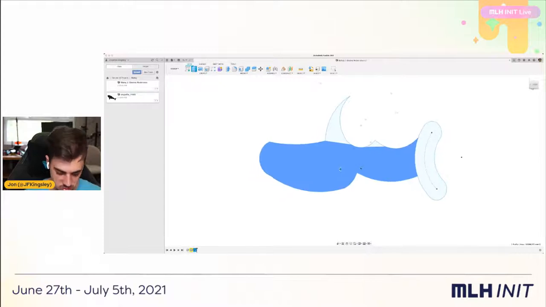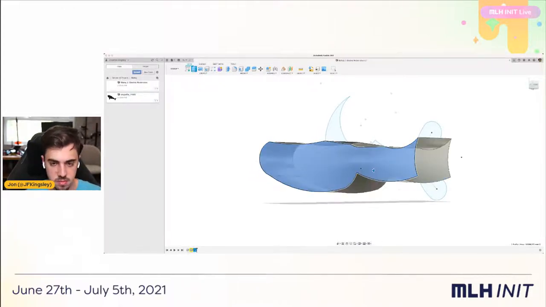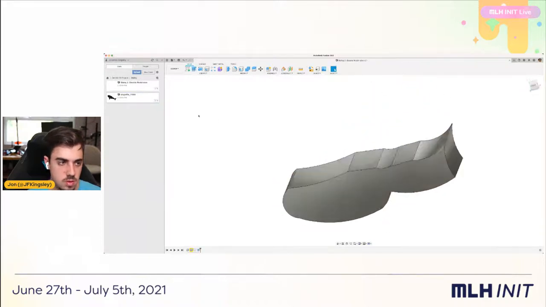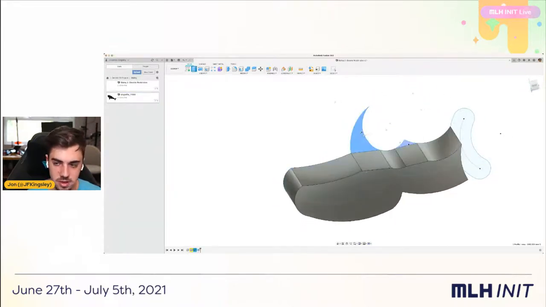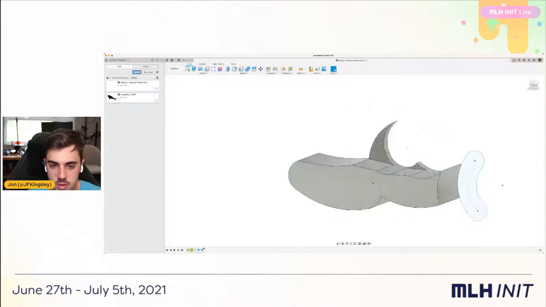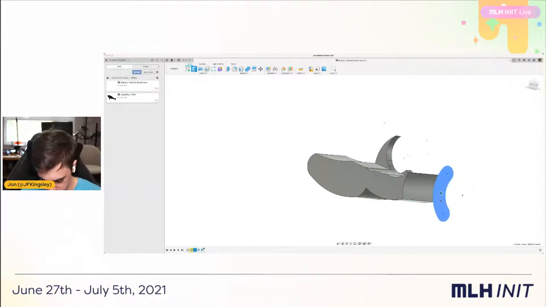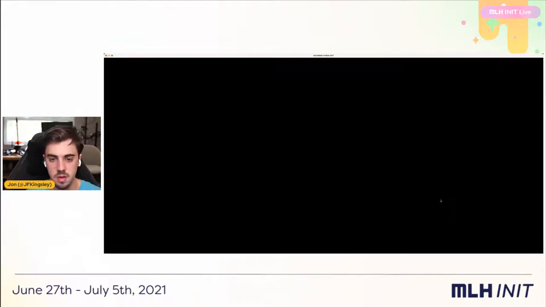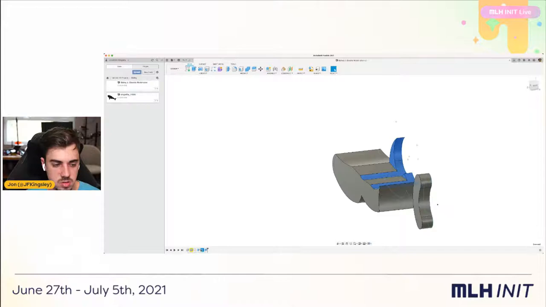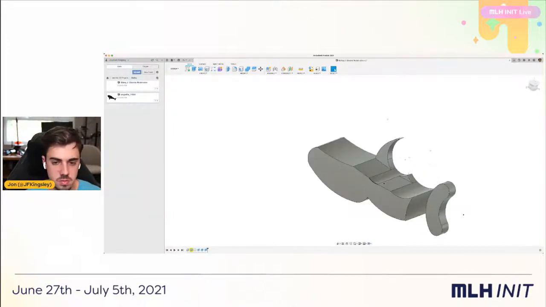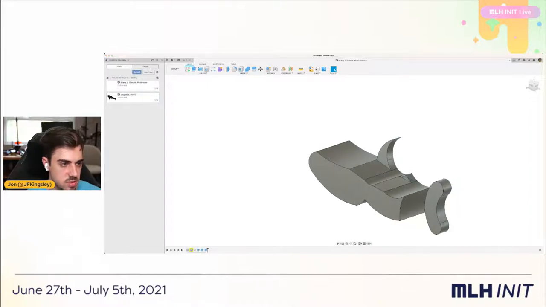So let's extrude the main body out to like 145. We then extrude our fins out to about 25. And then probably about the same thing for our tail. I think it's about roughly the same. No, our tail is about 35. Oh, did I extrude those as... Right, hang on. Extrude those as new bodies, because we want to be able to move these well independently of the rest of the sketch.